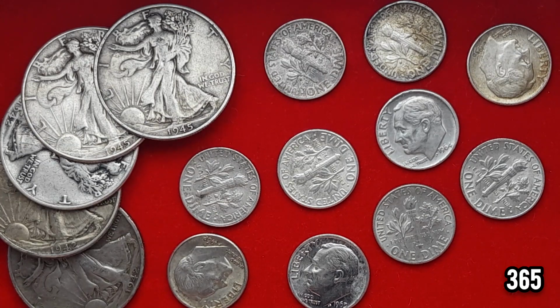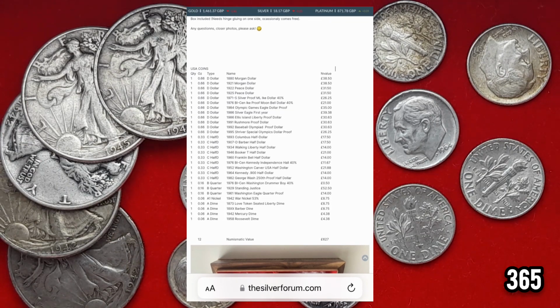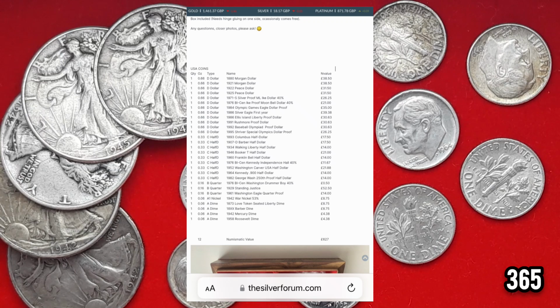However, he kindly put on a list of all the coins and their value from his research and their silver content. So again, it might be quite hard to see because, like I said, this is screenshotted from the website. But he's written down a list of all the coins in the collection and, in his opinion, how much they're worth. So for this video, really, I wanted to reach out to the Americans out there, and I'd like your help to have a look down this list and let me know if any of these are conservative prices or whether they're inflated prices. It'd be really interesting to hear your thoughts on these coins and whether they've been priced up right. So like I said, he's valued them at £627 for the whole set.